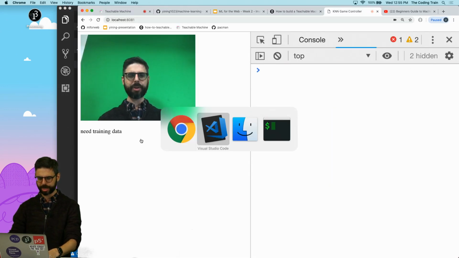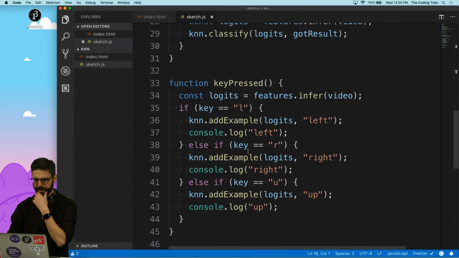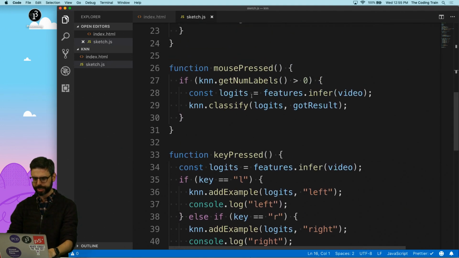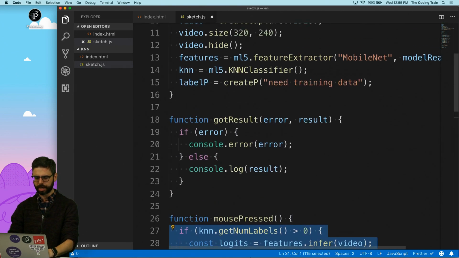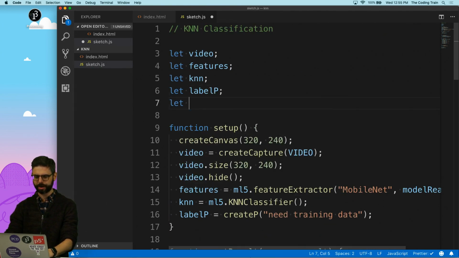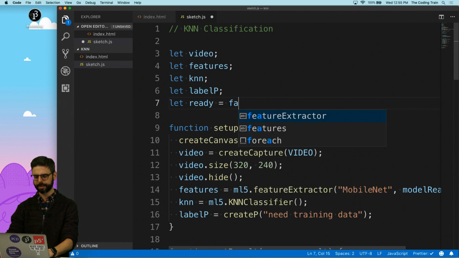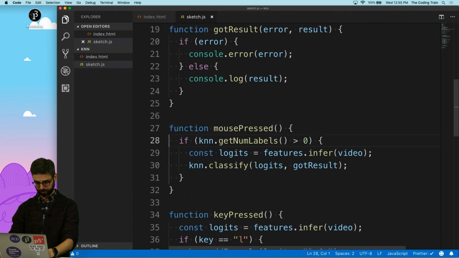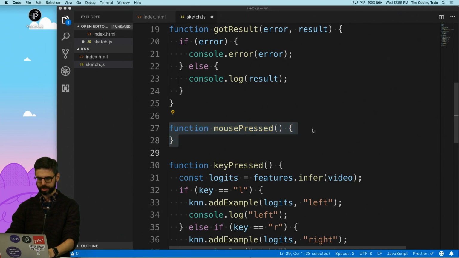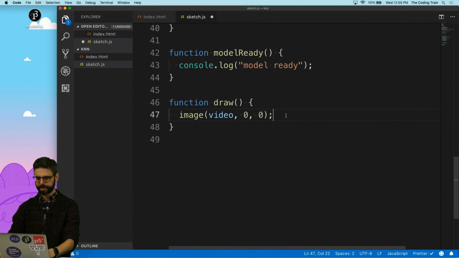So it says need training data there. Then what I want to do is, I'm going to have a Boolean variable called ready, have it be false. And then in draw, right?